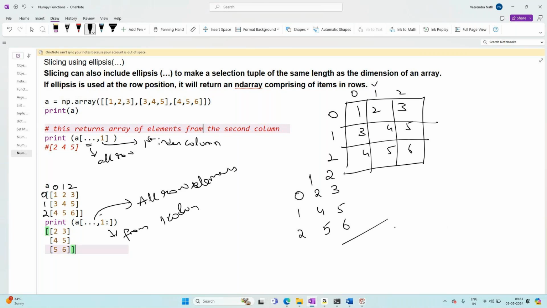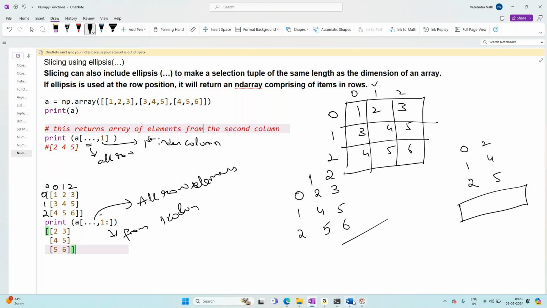Now, all the rows means 0, 1, 2, from first column only. Who is the first column? 2, 4, and 5. Because it is only one column, it is giving you an array. It is only one dimension, so that is why it is giving you an array. Is that clear?